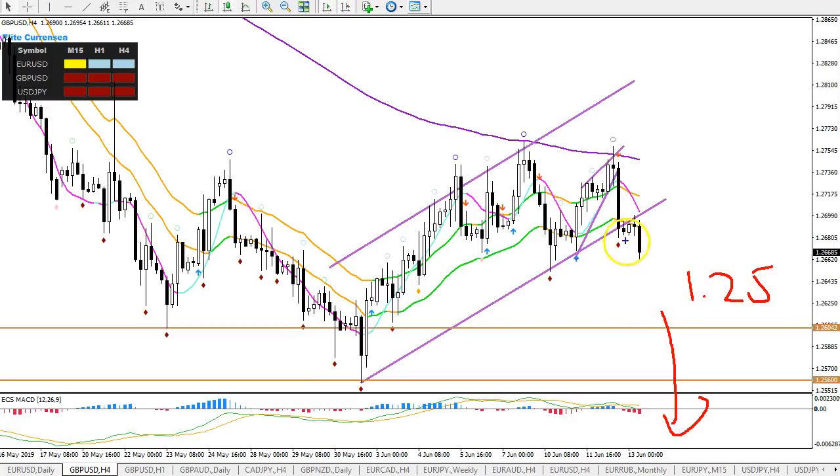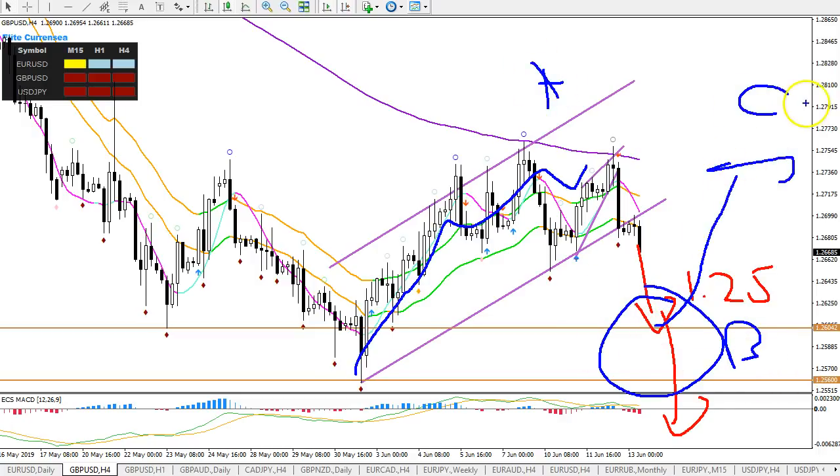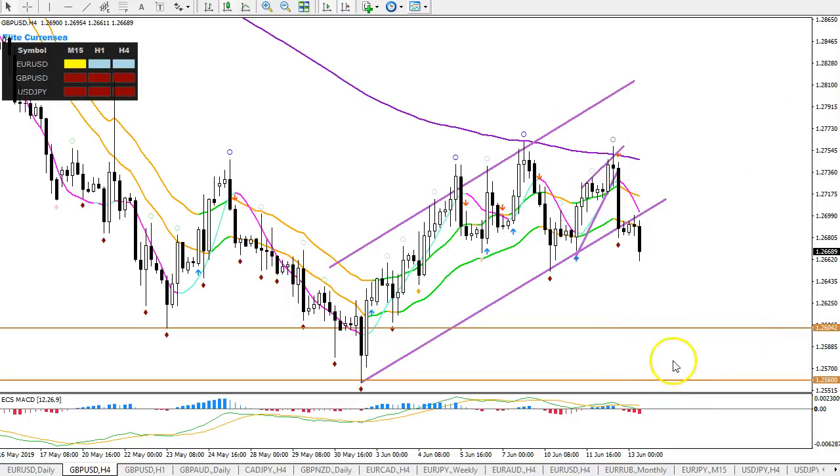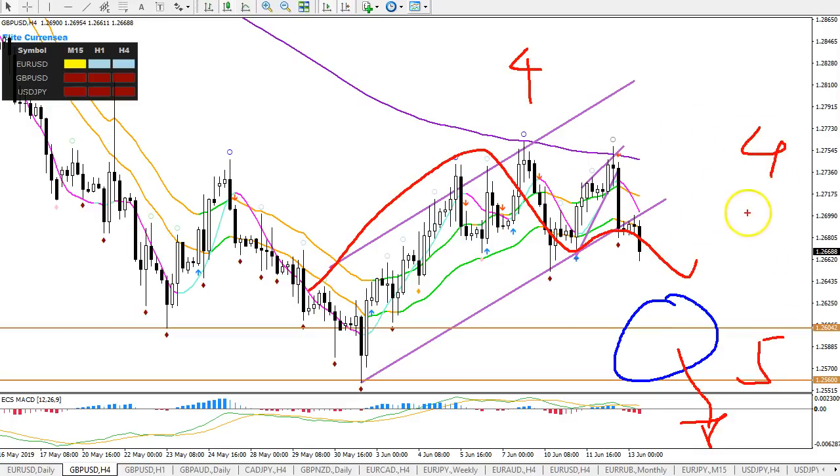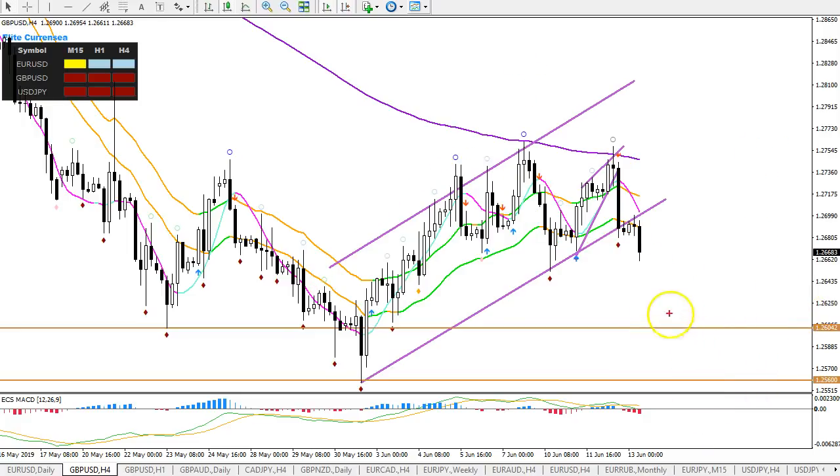If for whatever reason this downside is still part of a correction, this being part 1 or A, this being B, then it could bounce at this zone and move up for C. Or it could be a triangle. So you got to be careful of this zone as well. But if it breaks that, yes, then the wave 4 is finished and we are in a wave 5. If it doesn't, this could all still be part of a wave 4, and then later on we'll make that wave 5. Okay, so that's why you got to be careful of that zone.